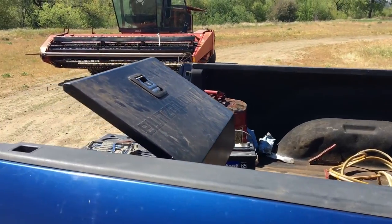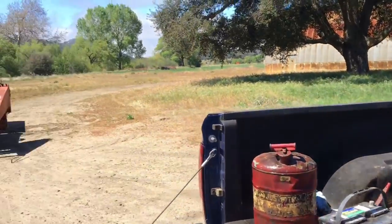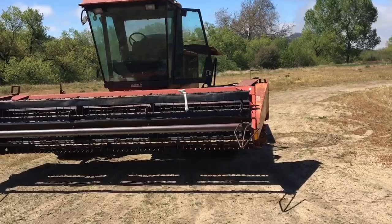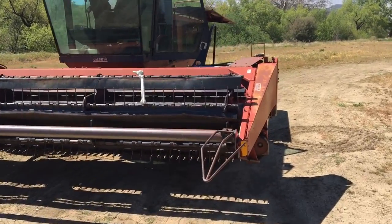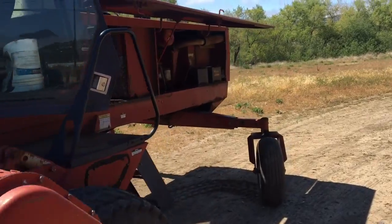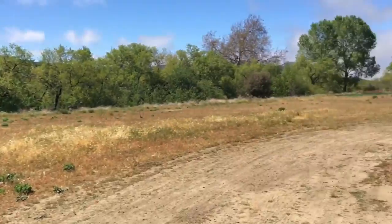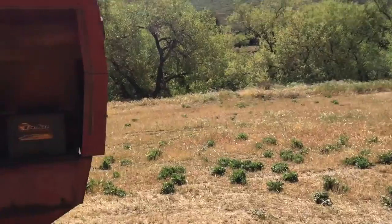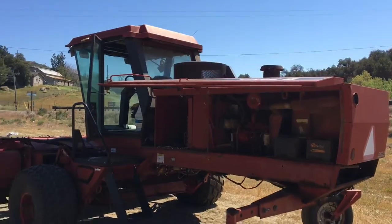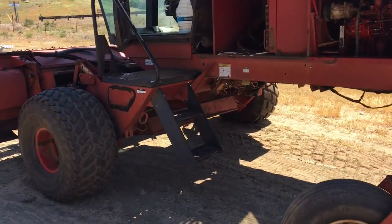Okay, I think we're done with this project. She's running again. I don't see any leaks as far as the engine is concerned. So we'll take it for a drive around the circle here, and that's another wrap. On to something new.